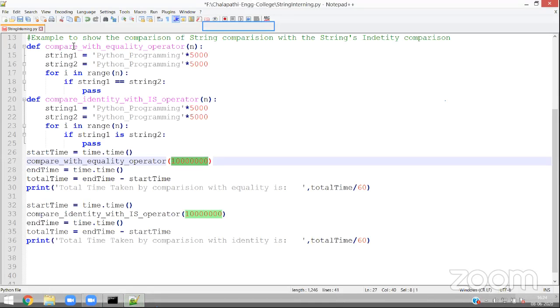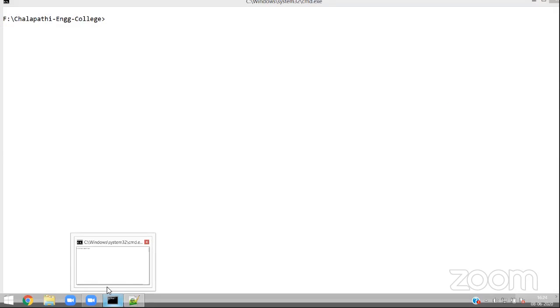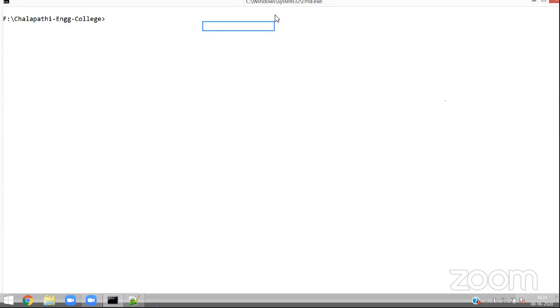I am going to share this program to you. One more small concept is there, but if you want to know more about string interning, for example in runtime, if you are changing a string, whether it will be interned or not, there are a huge number of concepts. Let us take it offline because we need to cover other basic concepts also. Now let us start more about functions.